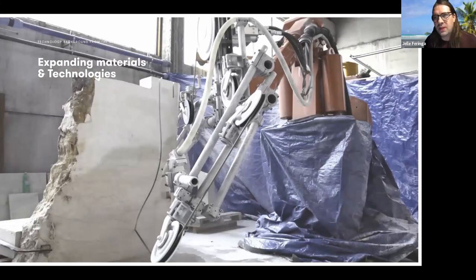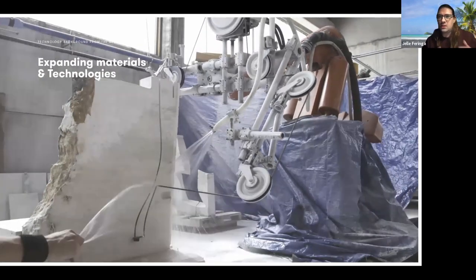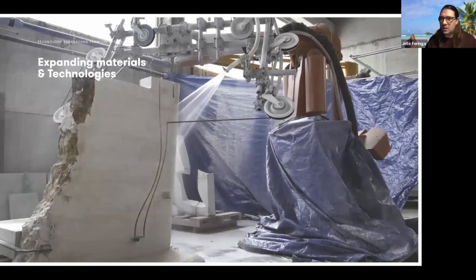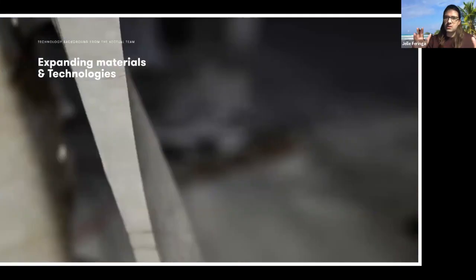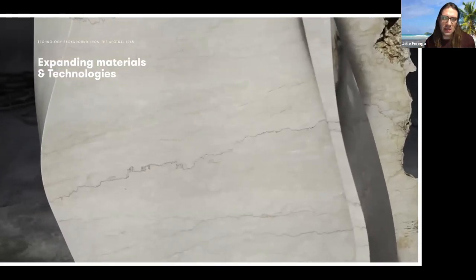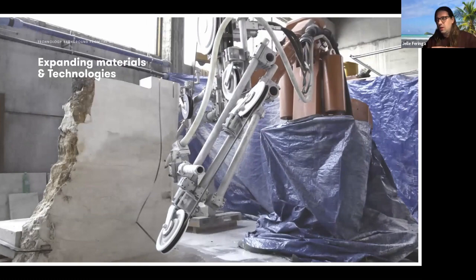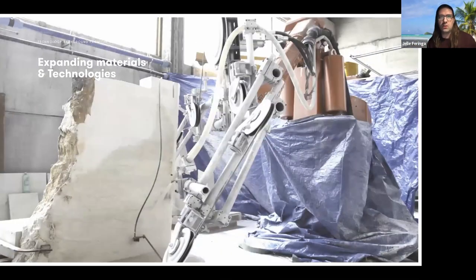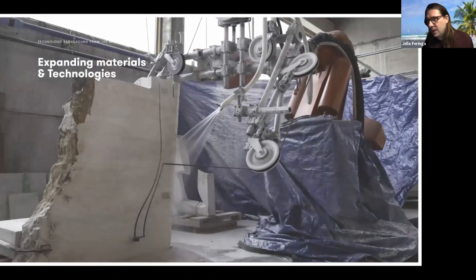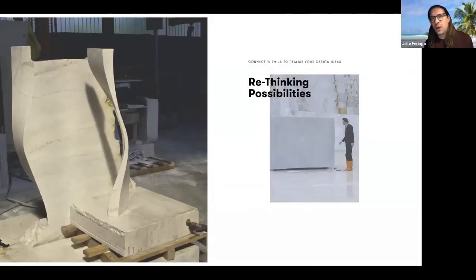But this is something that we are working towards, and following next funding rounds, we will totally address this. And as our portfolio of materials that we can address through our platform increases, our market reach will also increase. Through this evolution of working from floors to shading devices to facades, we can claw our way back to construction. That is our horizon in five to 15 years. That could take a while.